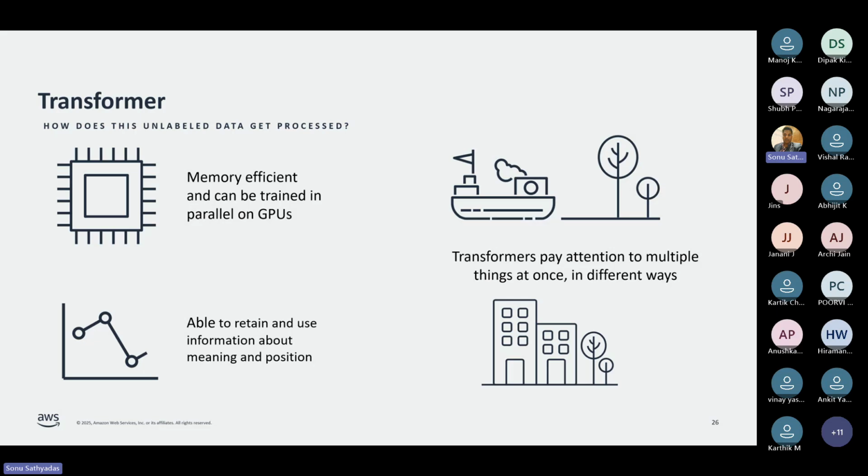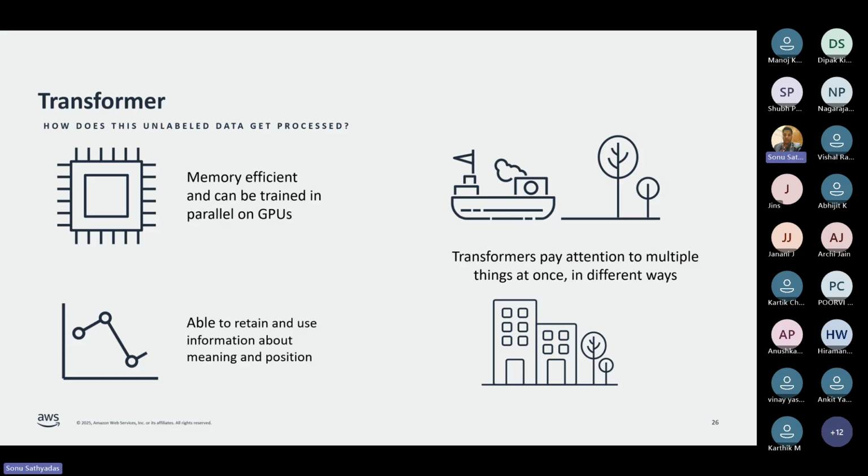Transformer is another important terminology, because most of the generative AI models or foundation models that we use follow an architecture called transformer.